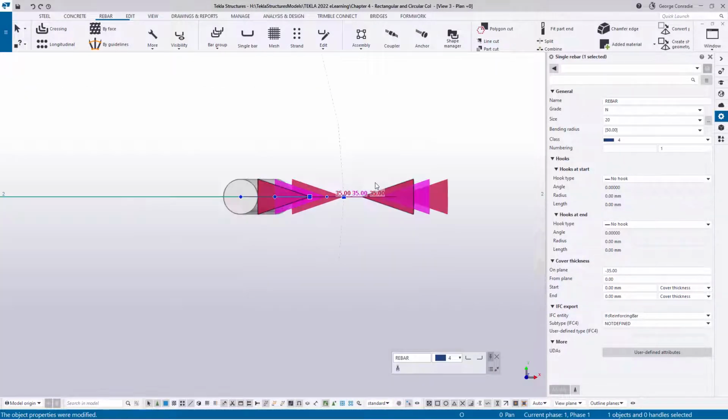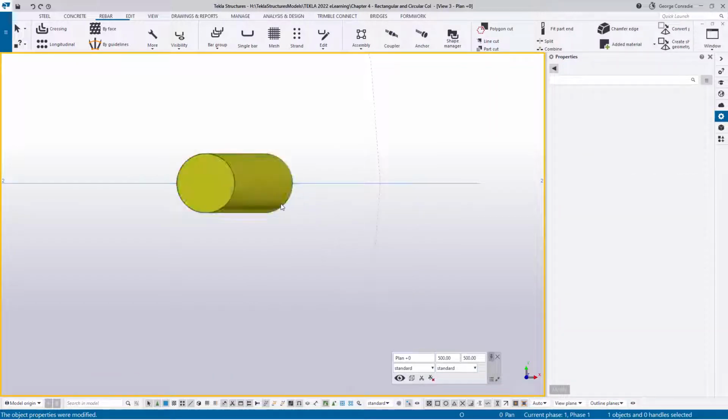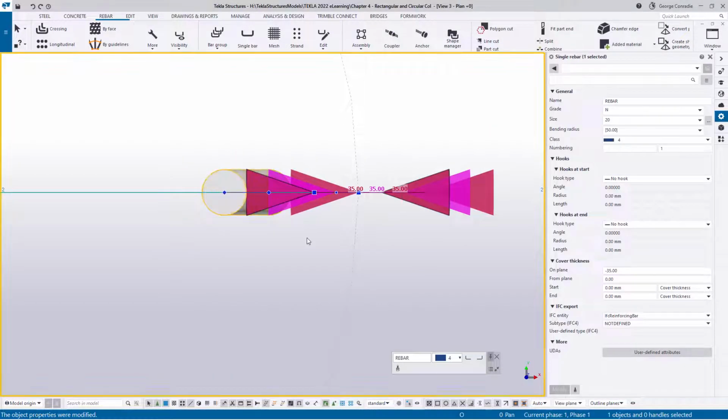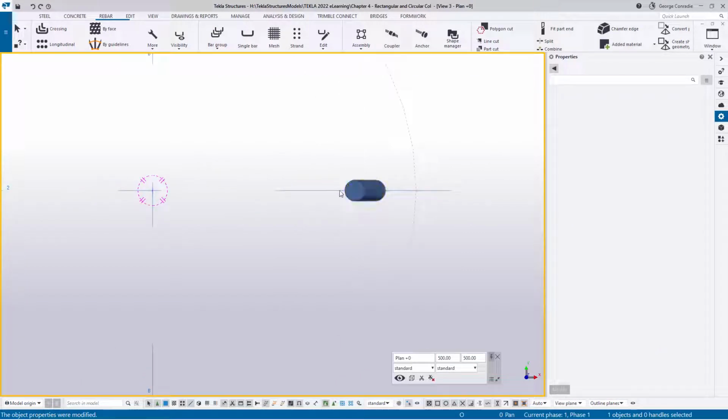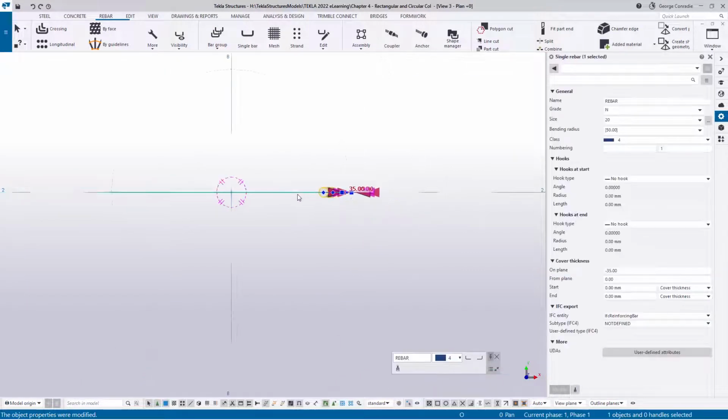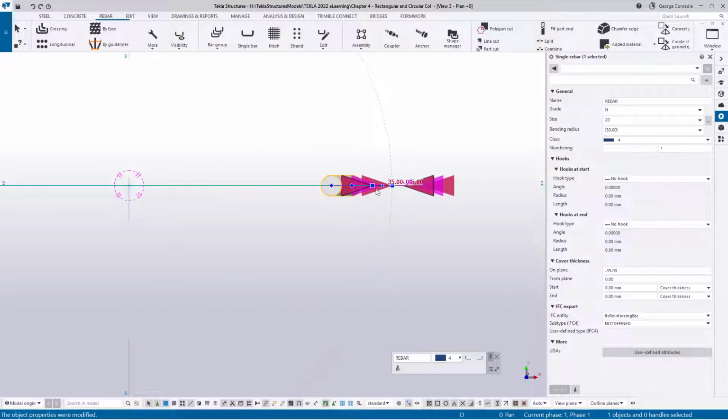Now let's just flick over to the top, and I'll unselect. And in terms of plane, this bar is also in the right spot because it's still on plane. If I click here, you can see there's the plane. It's still on plane, but it's offset. Sorry, I stumbled a little bit there, but that's what I mean. This from plane setting is this little magenta line. You see that it captures the shape. That should always be 0. And then the on plane is the cover from the outside of the concrete.